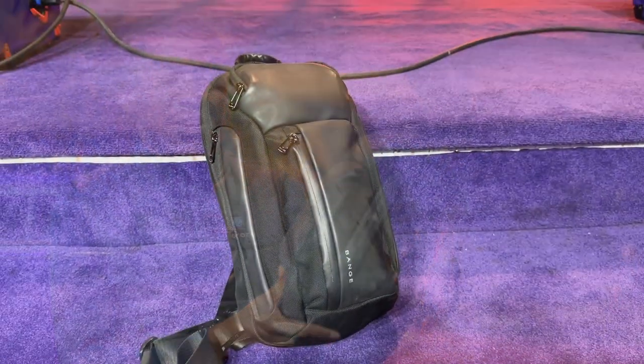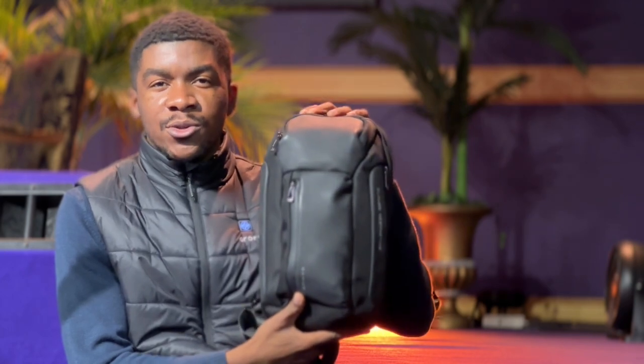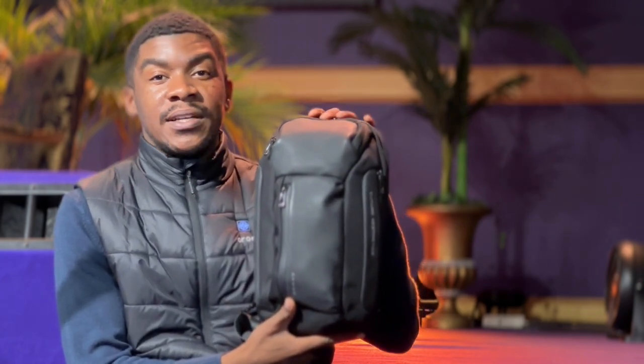All right, here it is — this is my flight bag. I've been rocking this bag for about a year now and I think it is exceptional. It's very small, and a lot of you are probably thinking, 'Michael, why is your flight bag so small?' Well, I'm about to show you that it holds a ton of things, and every single thing in here I believe every pilot should have. It was about $20 on Amazon — very cheap. It wasn't really made to be a flight bag, but it's nice and stylish, discreet, and I can just sling it over my body and jump into a plane.